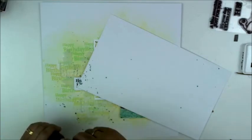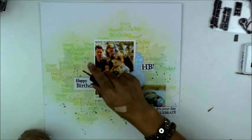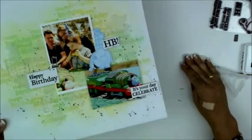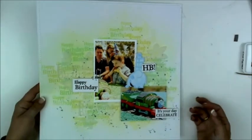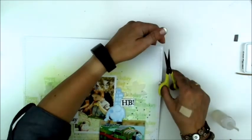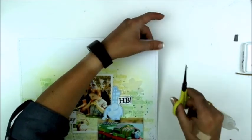Now here I'm just going to add some of the color splash. This is such a quick, easy application and adds a real cool finishing touch to your page. So sometimes I find it just needs that little bit more, and usually it's just a little bit of splatter and then I'm done. And I really love the effect of that. I also wanted to add a little bit of stitching, so I went over to the sewing machine and just added a little bit of stitching around the page.